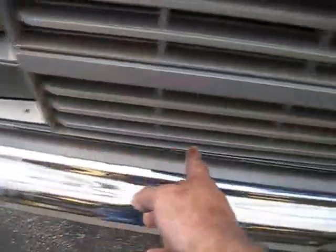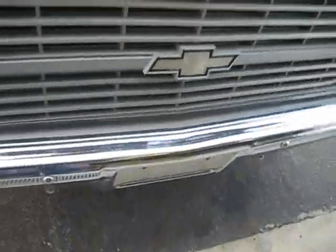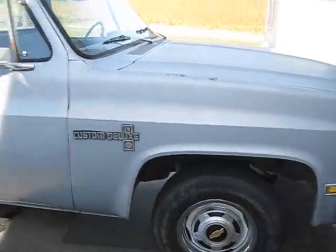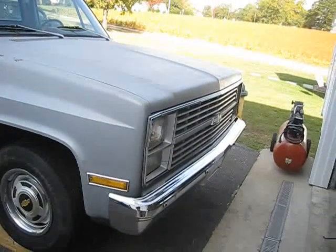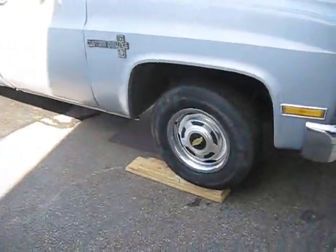The grill will be cut across, a solid piece that runs across. This is the only problem. If I can find one with a Chevrolet bow tie in it, then it's probably going to be a done deal. But the whole front end for that truck, that part right there, if you had to buy it individually, would probably run you $250. Down there this morning, I got a price on the front end for it. $25 to update the front of this truck, carry it from an 83 model to an 87, and just enough to where anybody that sees it is going to say, man, I know that ain't stock, but it's stock, you know. And I think that's pretty much what my buddy wants to go for here. But piece by piece, she's coming together.